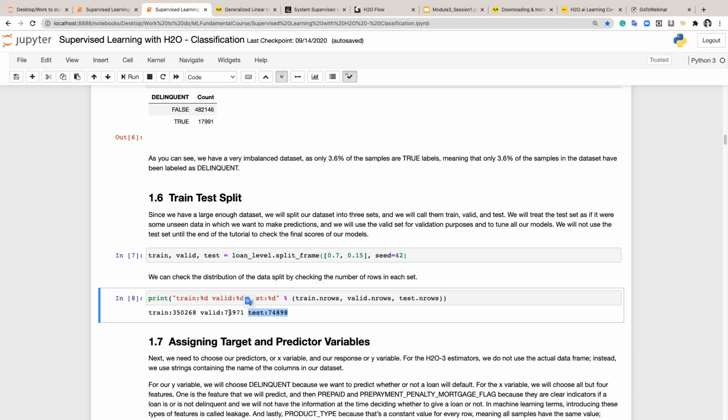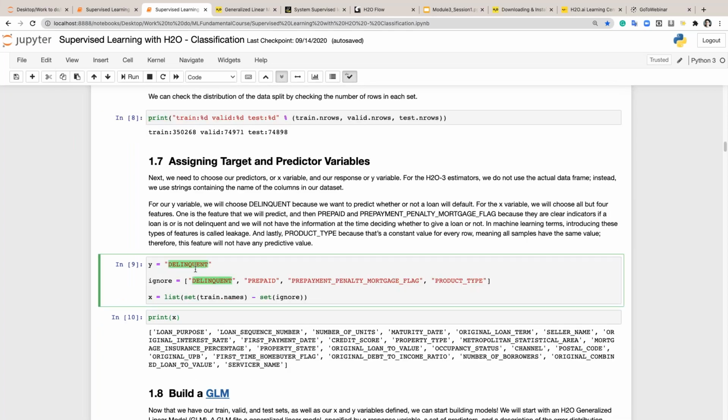On the other hand, I will use the validation data set to validate my metrics. So I'll train my model, and then I will see how it is performing on my validation set. And if I feel it's not performing well, I might retrain it again with different attributes and so on. So the validation data set can be used again, but the test set will be just kept out.